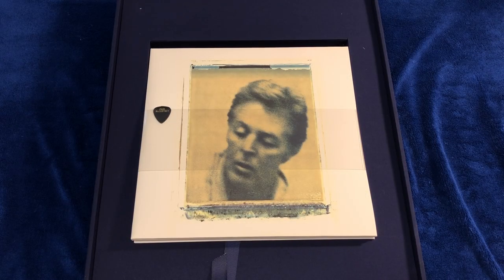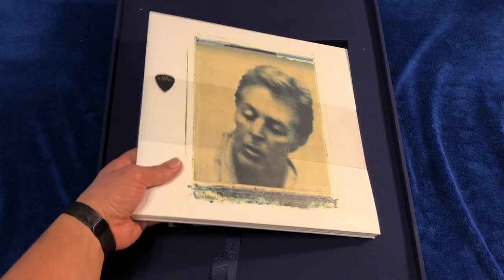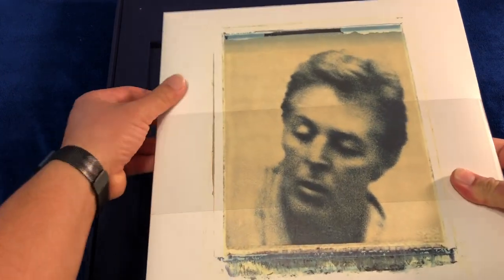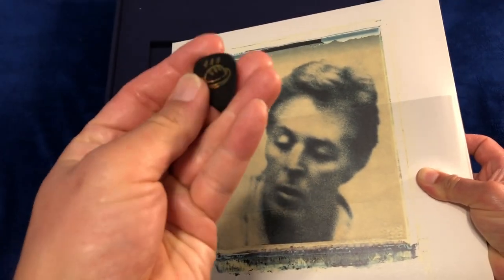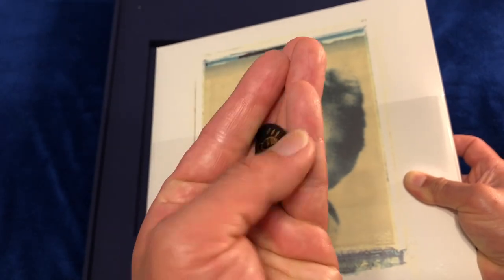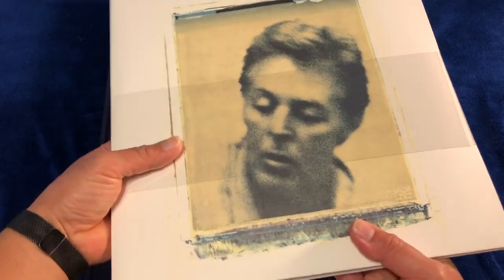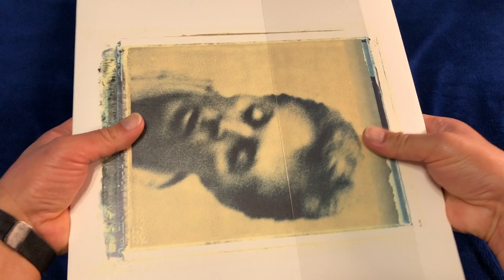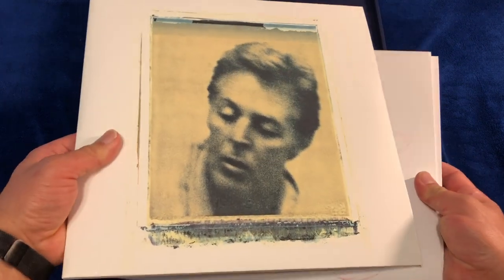The next contents I'm going to show you are the vinyl records. All of the vinyl records are placed in this plastic wrap around, and also under this plastic wrap around is a Paul McCartney guitar pick. Close up of the Paul McCartney guitar pick — on the other side is the Flamin' Pie logo. I'm going to remove the plastic wrap around and show you all the vinyl records one by one. The first thing you see here is the Flamin' Pie half-speed remastered 2LP reissue. What's interesting about this — you don't see the Flamin' Pie title or Paul McCartney on the front.